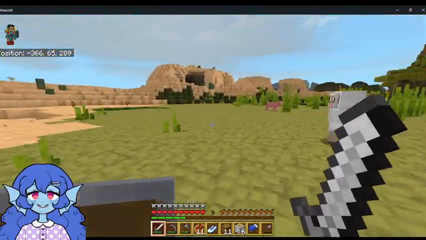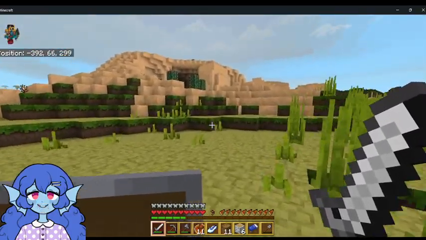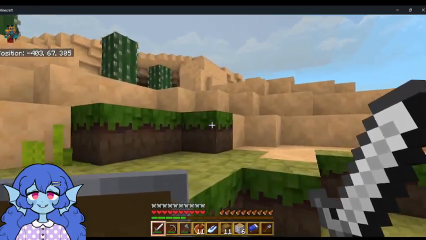There's some lava right here. We can make a nether portal. The lava bucket nether portal. I don't know how they do that so fast, to be honest.